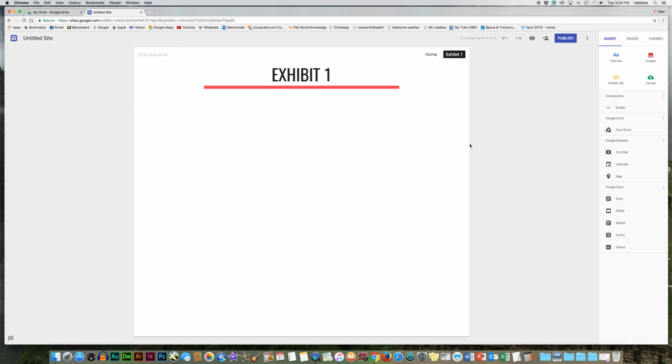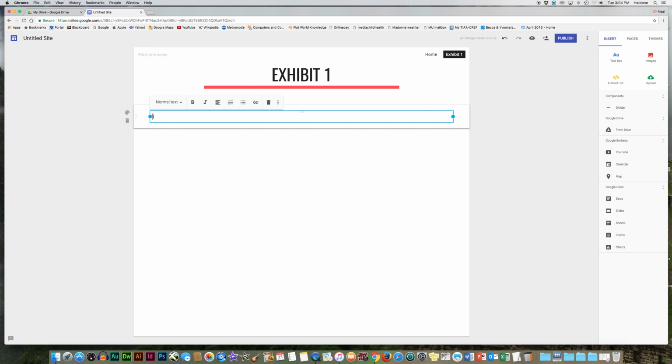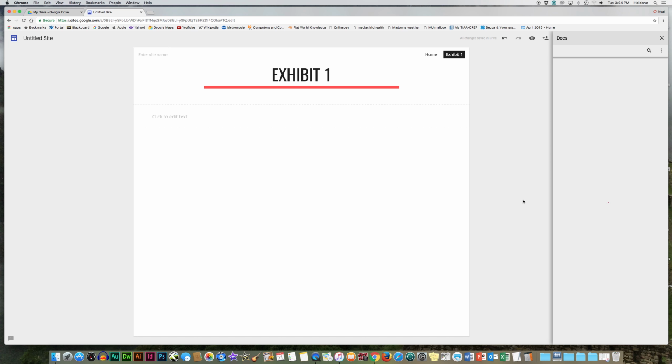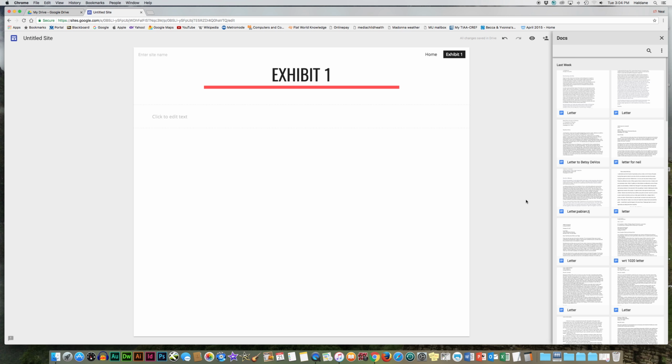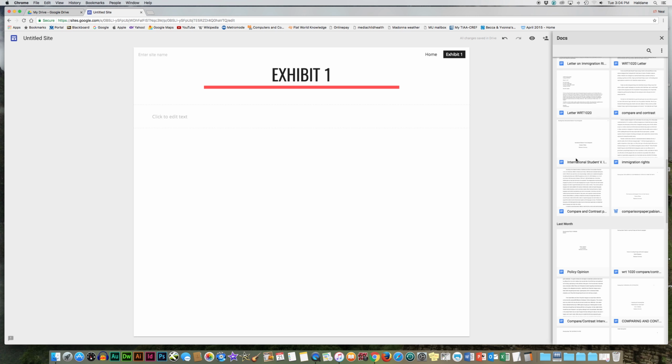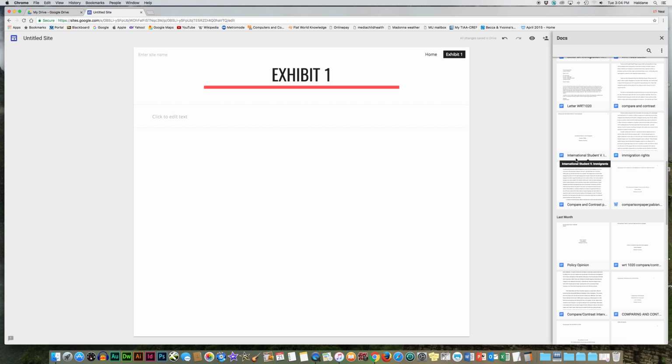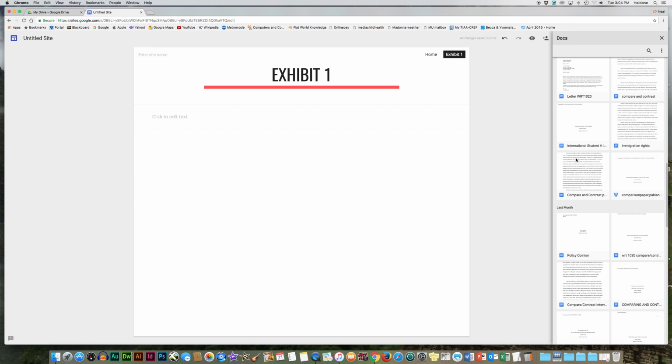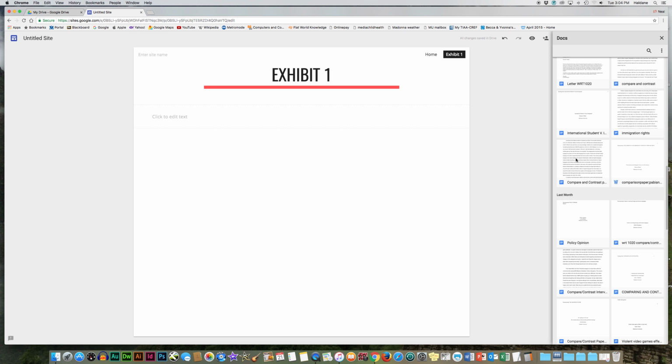I want to insert some things in here. So maybe I'm going to cut and paste and bring in something from another place. So I'm going to open it up in Word, copy it, and then paste it in here. You do have the option of using Google Docs. So if you have your items stored on the Google Drive, you can bring those in. But the problem is you need to share each individual document with me. So if you bring in something that's not public, I won't be able to read it.